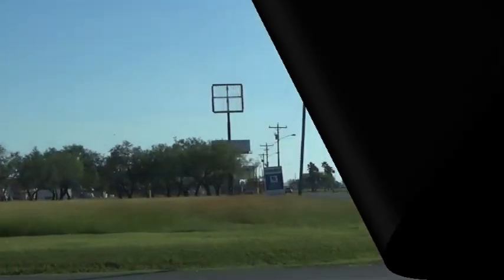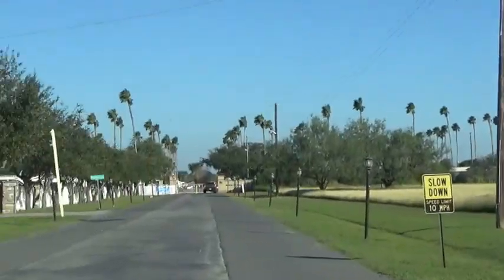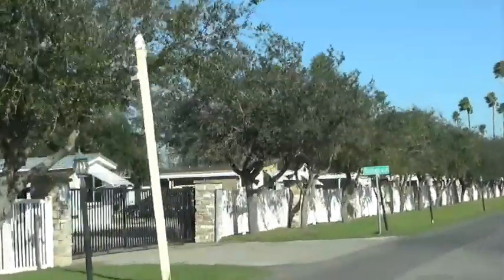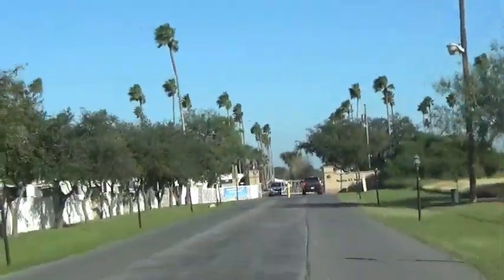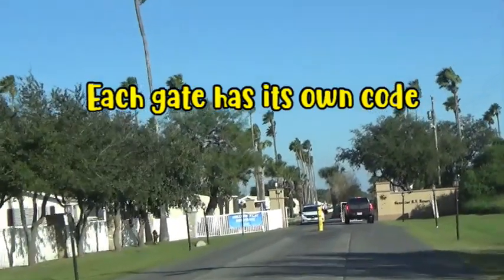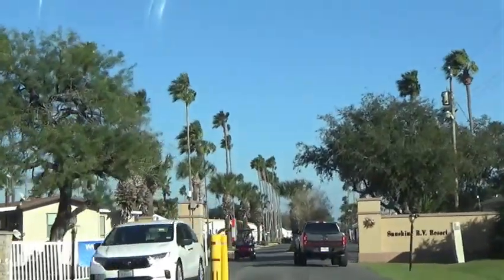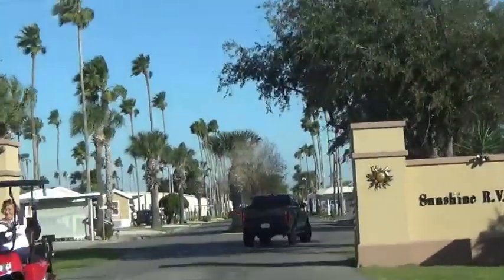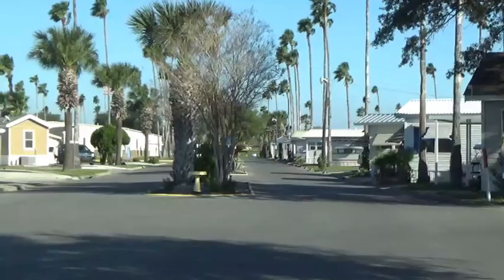You come in on Grace Avenue, there are two gates. There's one on the left-hand side, which is gate number 2, which are for the people who live over there. And the main gate is straight ahead. And you need to get a code for the gates prior to getting here because there's no gatehouse or anything right as you come in. And these gates are open and closing constantly, so you may not even ever have to use them. I think I've used it like twice since I've been here.